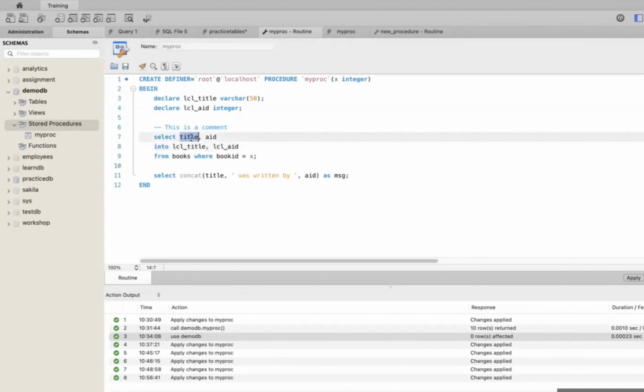So whatever was selected in title will be stored in local title. Whatever was selected in AID will be available in local AID. So here, instead of using column names, I can say whatever is there in local title was written by whatever is there in local AID, right? So this will work now.